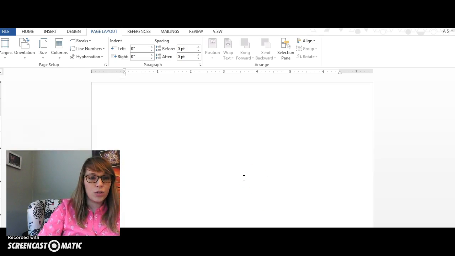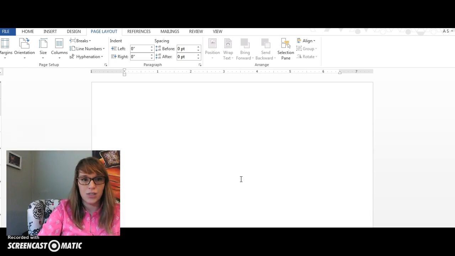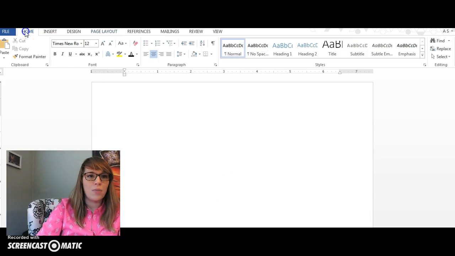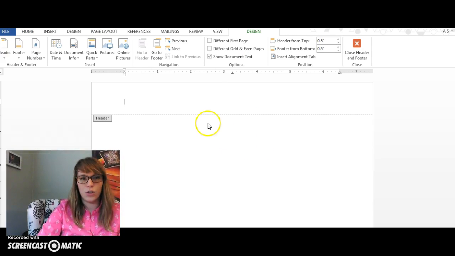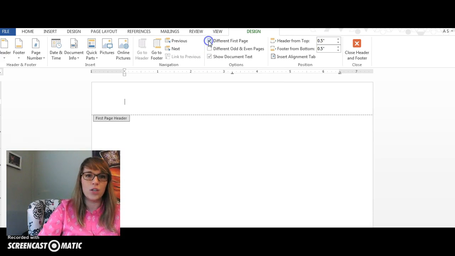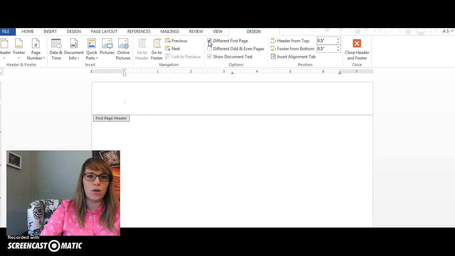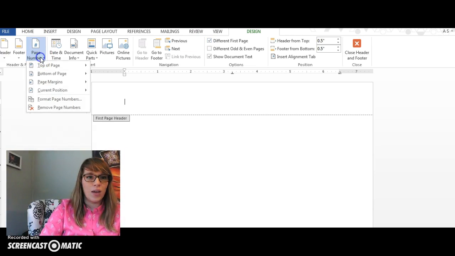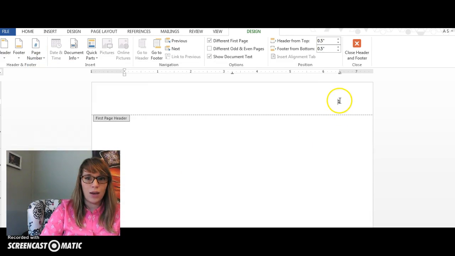The next thing I'm going to do is quickly show you how to create a running head in APA style so you can visually see what you need to do. The first step is you're going to double click into your header. As soon as you're in your header, you absolutely need to click different first page first. If you don't do it in this order, then what you type will get wiped clean, so just do it in this order. So click different first page and then go ahead and insert your page number at the top of the page. So I'm right here.